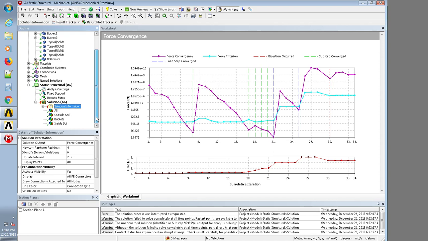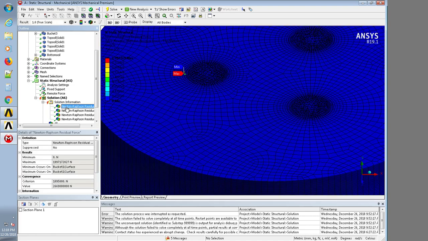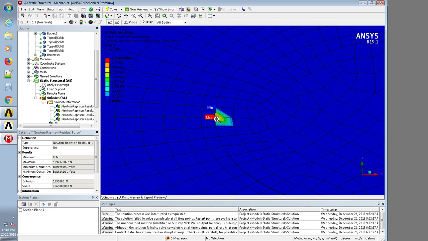And what we do is we look at the Newton-Raphson residuals, and by clicking on them we see that there's a maximum force imbalance here.